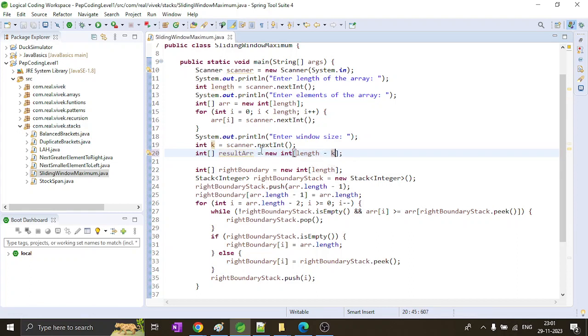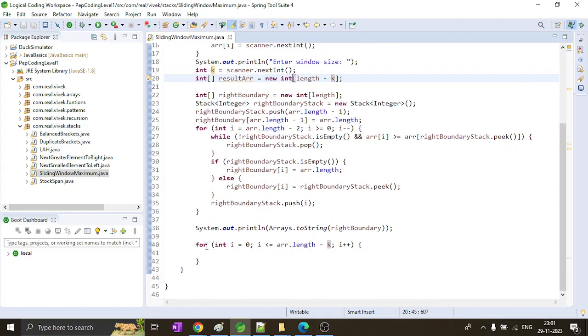Right? So that will be of length minus k. So we'll try to put the elements in this result array. We'll start the iteration from i, and we'll have another variable initialized, j equals 0.